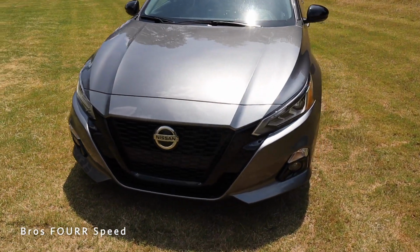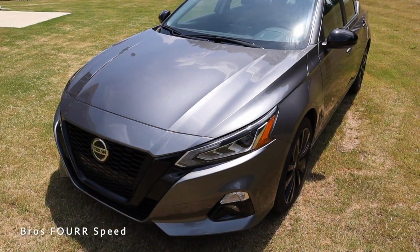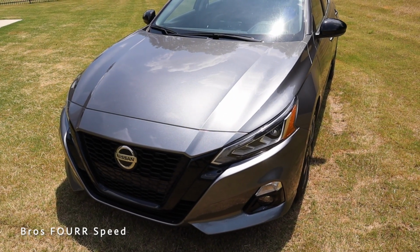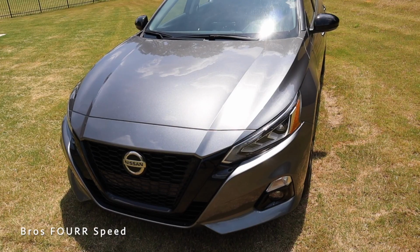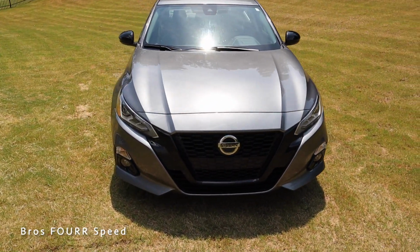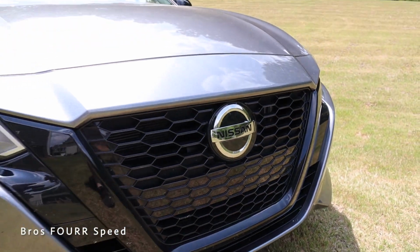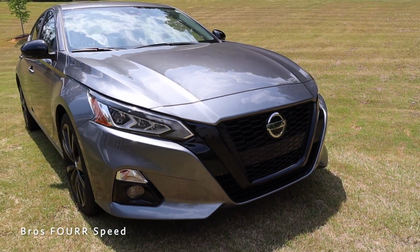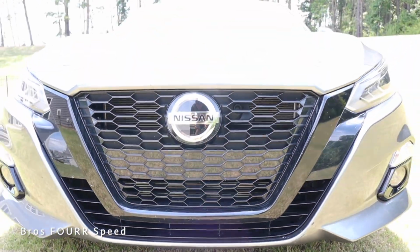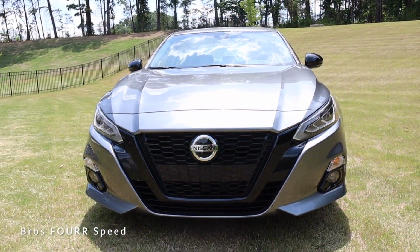And there's really nice contoured lines running throughout the front end. They're in the lower section of the bumper, as well as the lines that run from the A-pillars and the middle of the hood all the way to the top section of the bumper, just giving it a really cool sporty design for the sedan. The Nissan badge is also front and center, and this is also a forward-facing sensor, so it's nicely incorporated. There's also plenty of cutouts in this grille to provide a lot of cooling to that engine.